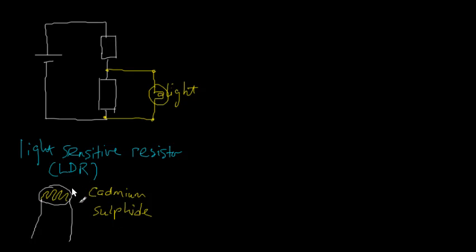So apparently when light falls on this cadmium sulfide, the resistance of this material decreases, and in the dark when there is no light the resistance increases. That has something to do with the fact that the cadmium sulfide is a kind of semiconductor. That means that it has very little conduction electrons, but in the presence of light the light will stimulate more conduction electrons to break free from the atoms. With more conduction electrons it becomes more conducting, and therefore the resistance drops in the presence of light.